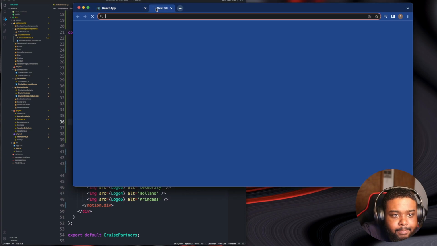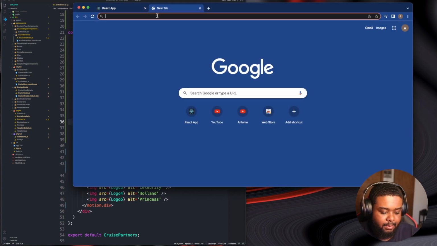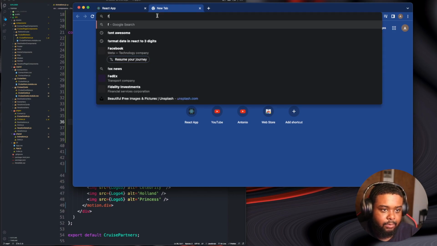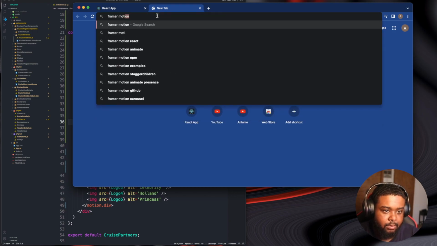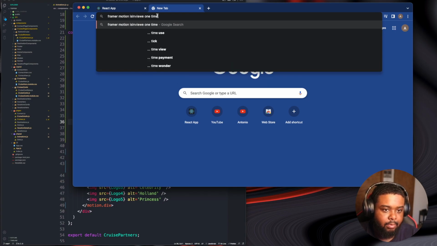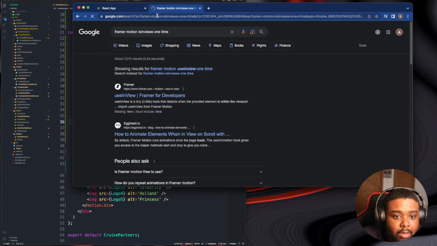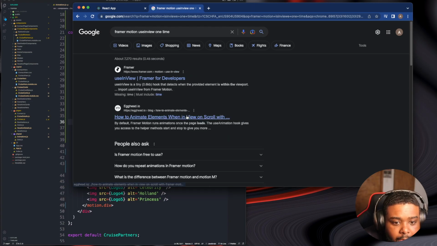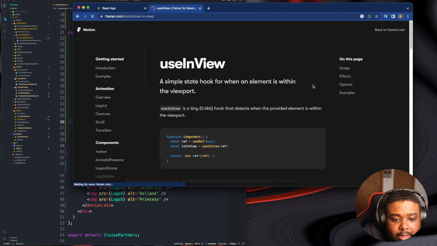Let's look it up. Framer Motion is in view, one time. I don't know how to animate. Right, so this is the docs.